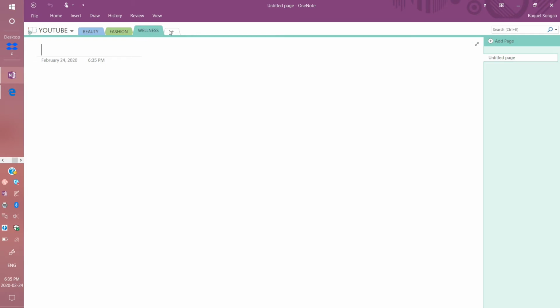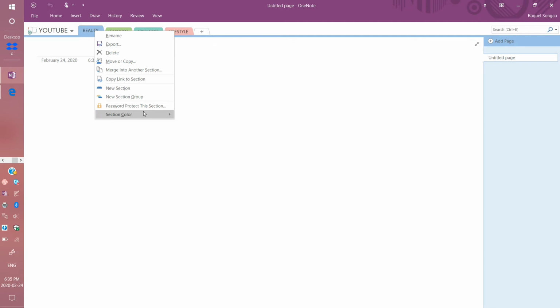Wellness and lifestyle. So yun, automatic nang nilagay ni Microsoft OneNote yung color dito. But good news is you can actually change it. So right click nyo lang, and then select section color, and then pwede nyo na siyang i-change from there.